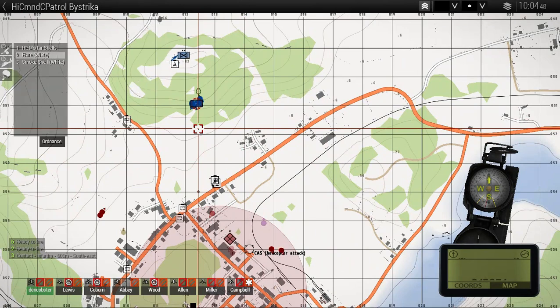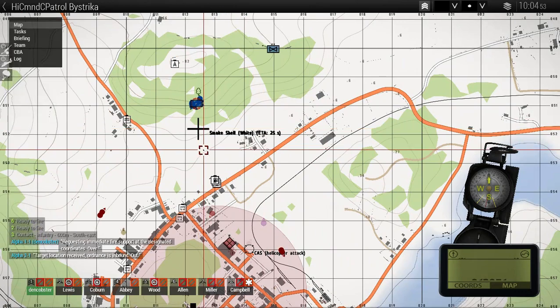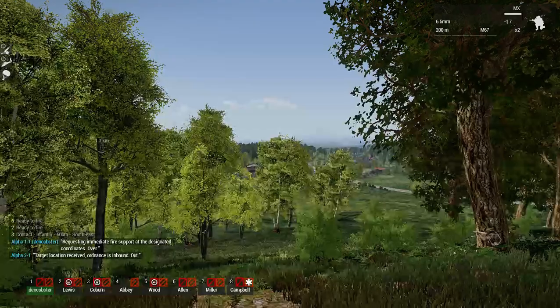We use mortars. We use smoke shells. We'll throw about 6 down right here to cover us. Ordnance is inbound. Out.